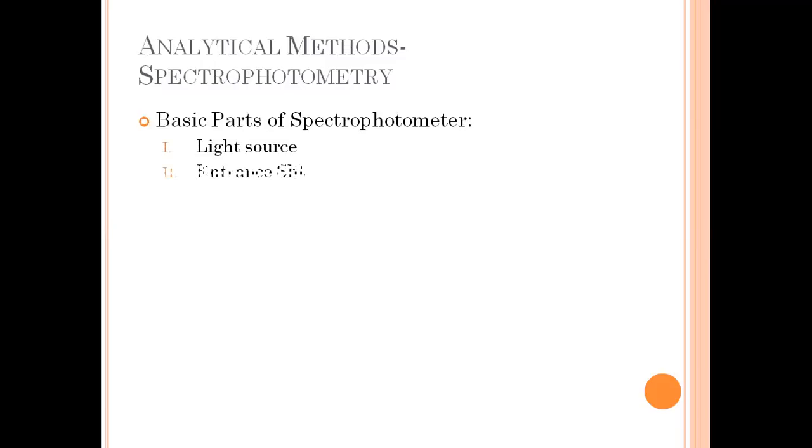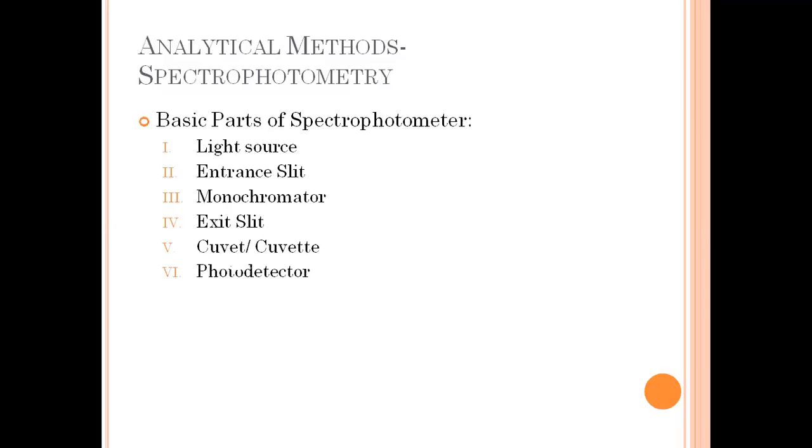Again, we have the light source, the entrance slit, the monochromator, the exit slit, the cuvette, or that is the two, okay, spelling of our cuvette, photodetector, meter or readout device, and sometimes recorder is also considered as part of your spectrophotometer. Entrance slit, baka yung iba mabasa nyo, sometimes ang tawag nila dito is a collimator, whereas the exit slit is known as the wavelength selector. Okay? So let's discuss one by one.